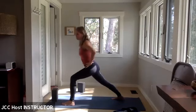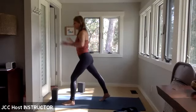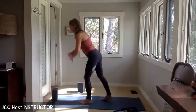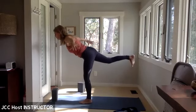Bring the hands to the hips. Step the back foot in. Cross the arms in front of you. Float the back leg up. I got to step back away from my wall. Float the back leg up.